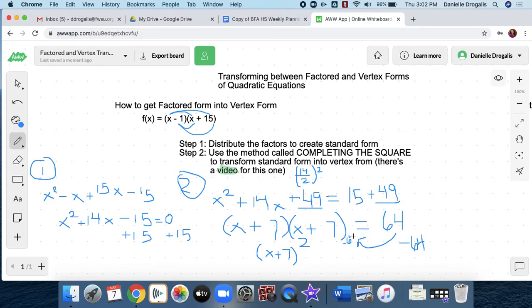It's our undoing process to relocate it. You can't just pick it up and slide it over, and you have to have a consequence to the sign. And so this right here is our factored form, and this right here is our vertex form, starting from the factored. Okay. So it does go factored to standard to vertex. It's quite a long route.